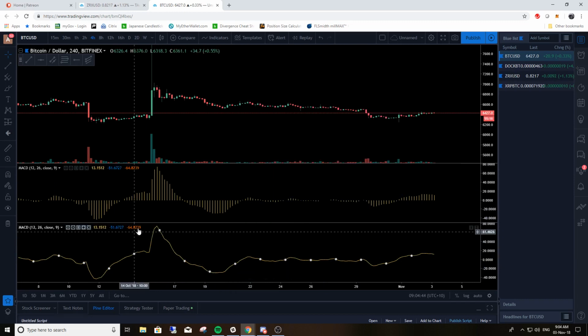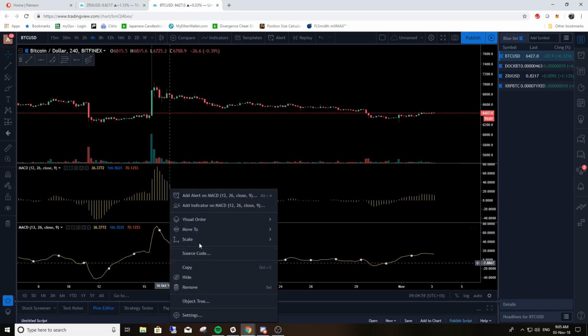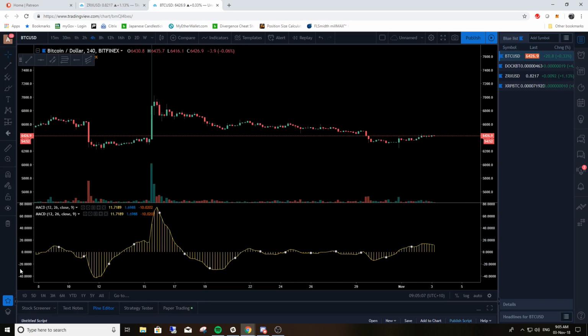Okay. Now the trick used to be there was a function where you could merge the two together, and I spent about 5 or 10 minutes this morning trying to find out why that's disappeared. But it's a little bit easier now. So what you do now is actually right click on your line and hit move to the existing pane above. So that's why I did the line on the lower one, okay? And then you click that and voila, you have them nicely merged together.